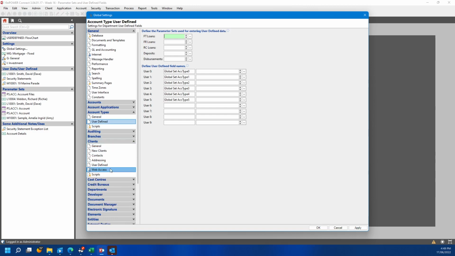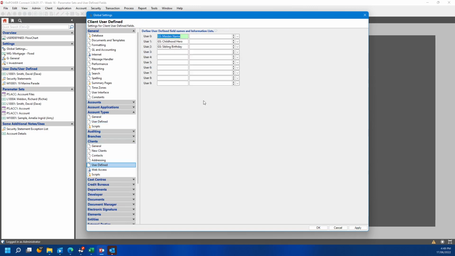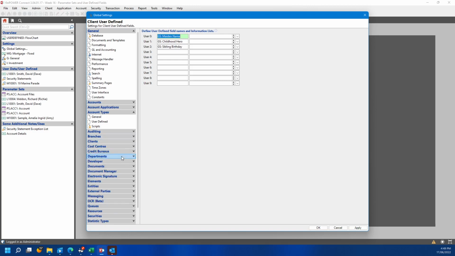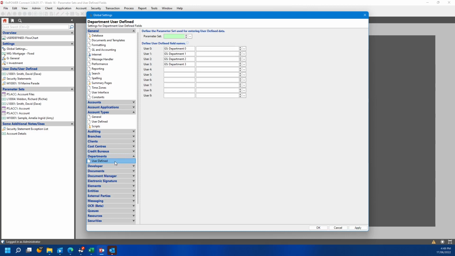Clients. Again, we've got the 10 fields available here, and I've labeled them global settings, e.g. maiden name. To override the client user-defined page with a parameter set, you go to the client groups, which I'll show you in due course. There's one for departments.